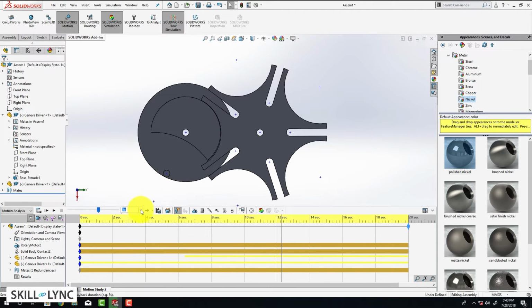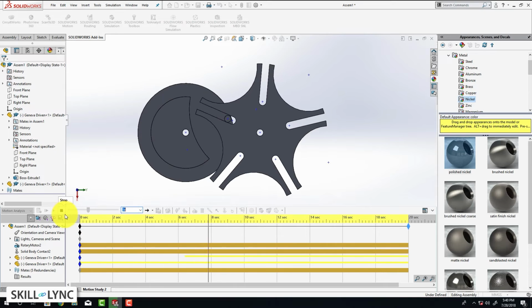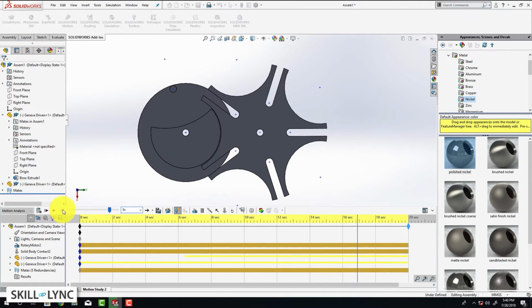So this is the advantage of a simulation. You can play back things again and again. You can increase the speed. So for example, now I'm actually slowing things down. Now this option is useful if you actually have a very complex motion. Similarly, you can increase the speed to create very fine animations.